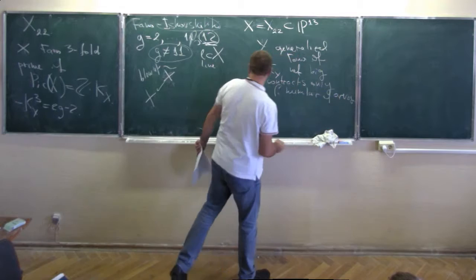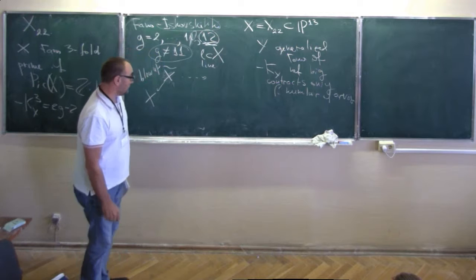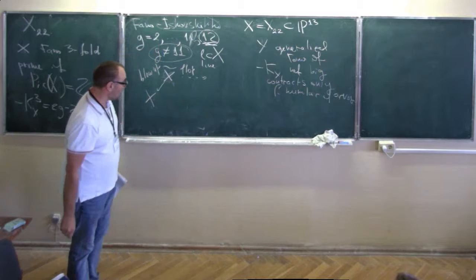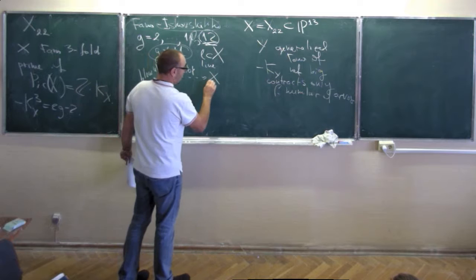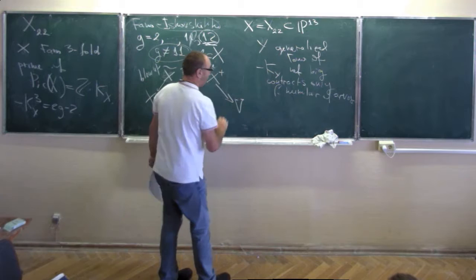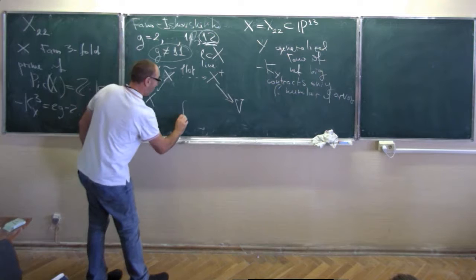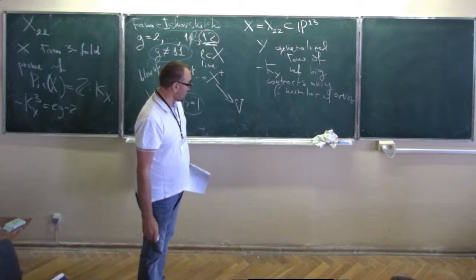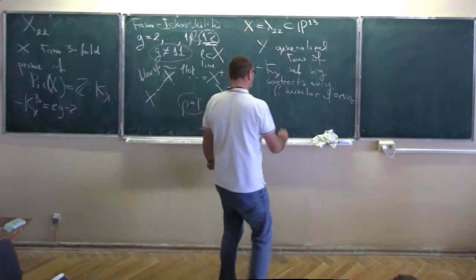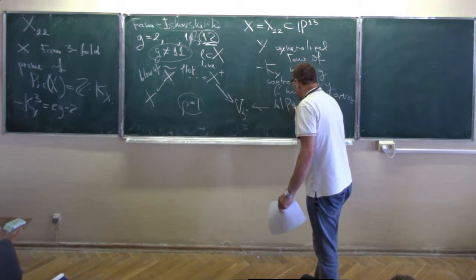In this case, there is some elementary operation called a flop, which is an isomorphism in codimension one. And then we get another variety and we blow it down, and we get, at this level, a variety with Picard number 1. So this is again Fano, but simpler. It's called V5. This is the so-called del Pezzo threefold.